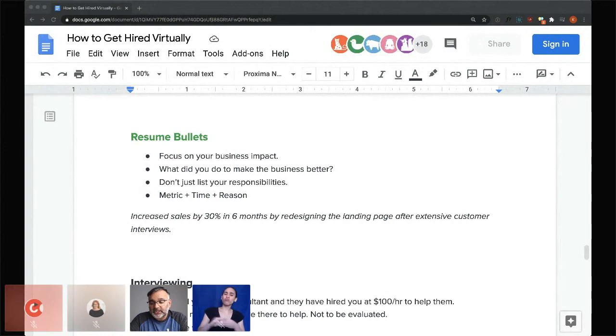The other one is expertise, right? That's like you started a new product, you showed how you were better than anyone else at this. This is also related to recognition, another bullet you can talk about. That's you got an award, you were highlighted for something. Those are great bullets to talk about.